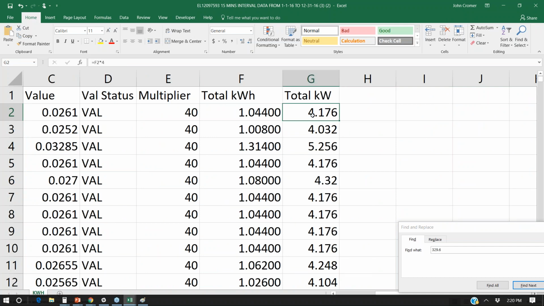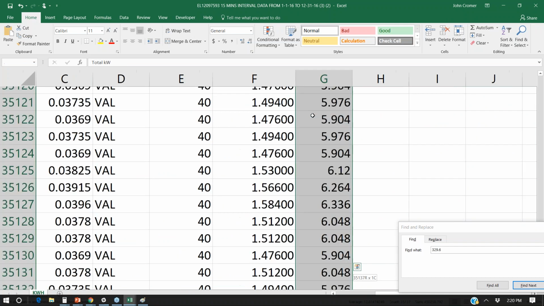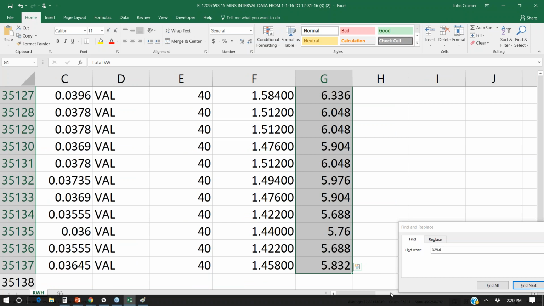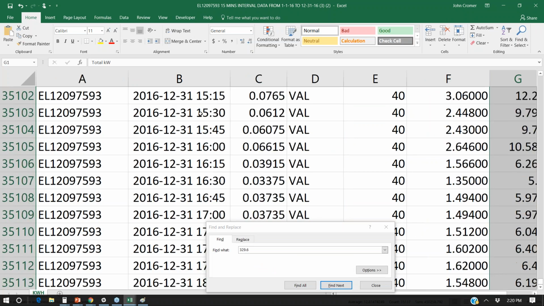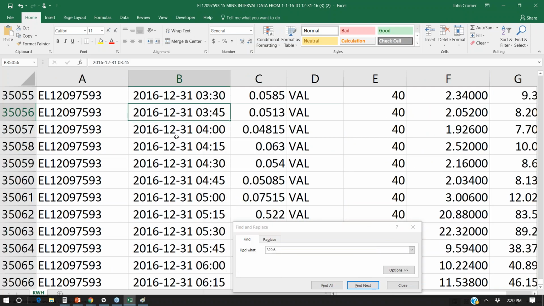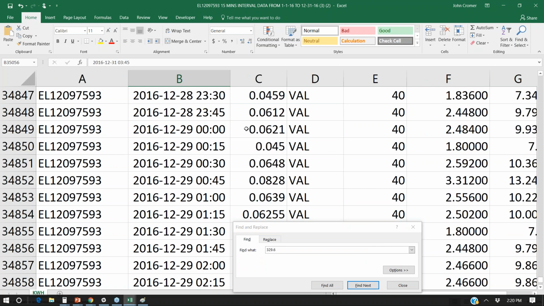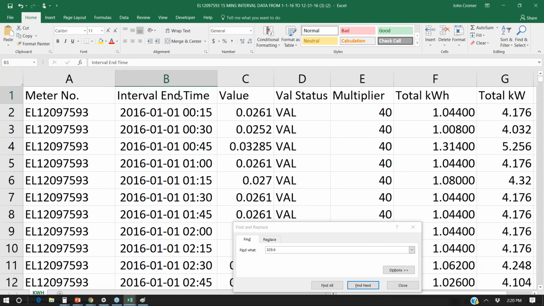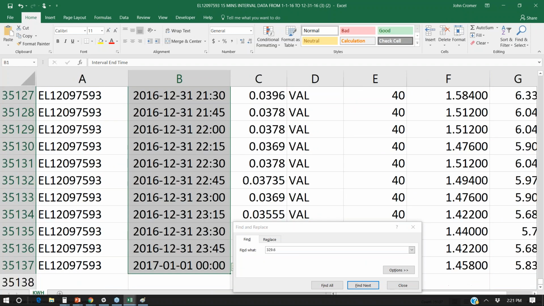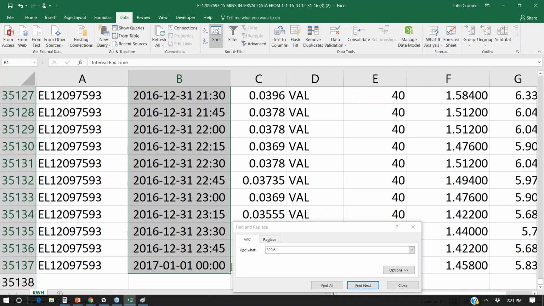And if we really wanted to, we could take our kilowattage and our time and plot this on a chart.